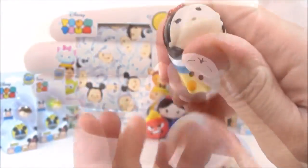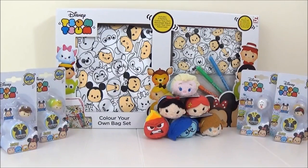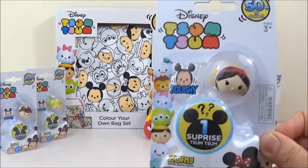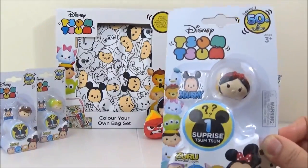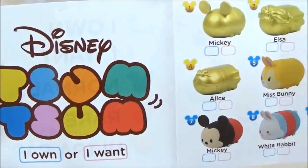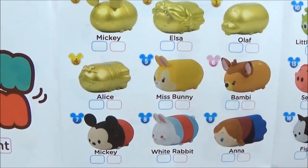It's official, this is the cutest thing — oh my god, I can't get over how cute these are! Hi guys, today is all about zoom zooms. And just when you thought they couldn't get any cuter, they come out with a cuter product. These are mini zoom zooms, and they are squishy, and there's a surprise one inside. It's been the hardest thing not to open these — I got them a few days ago and I've just been wanting to open them. There are 50 to collect and I really want a gold Elsa.